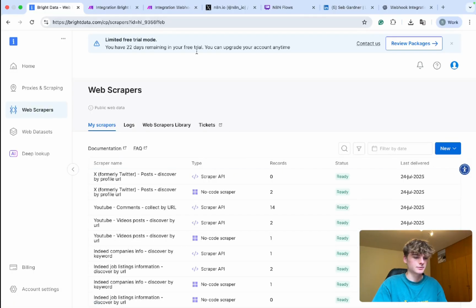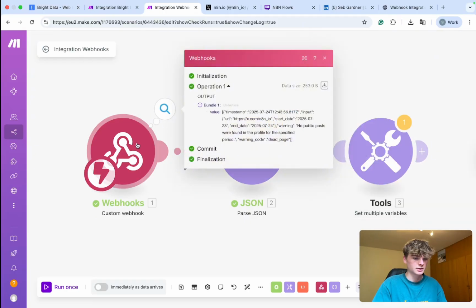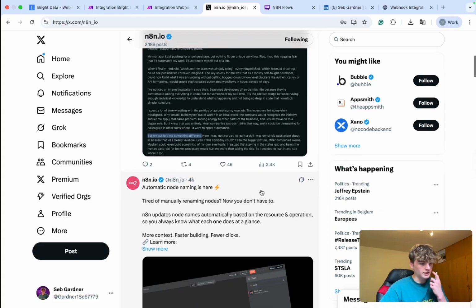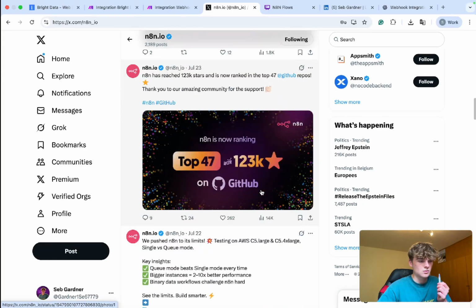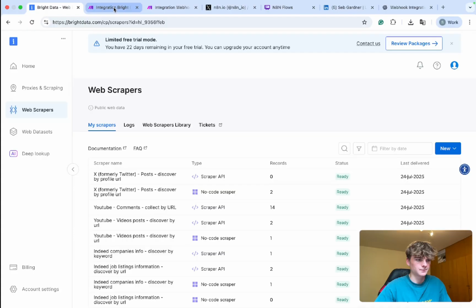Okay, let's see. It's got no output again. That is odd. No public posts were found. Start date 2025-07-23. But it's right here. The only thing I can think of is that there's some issue with my date format, or it's too early.